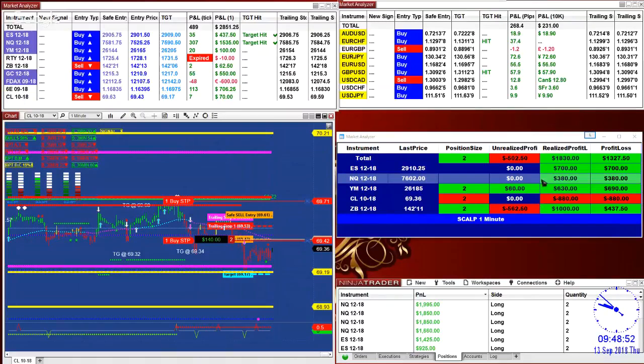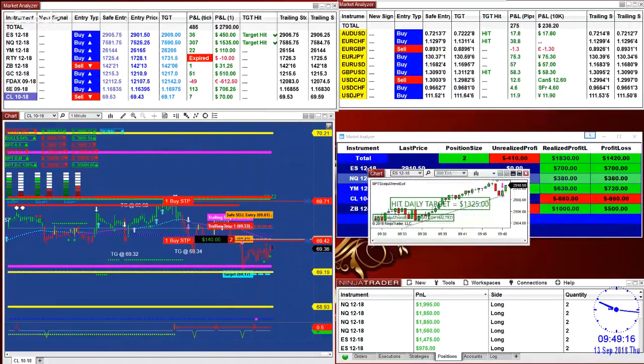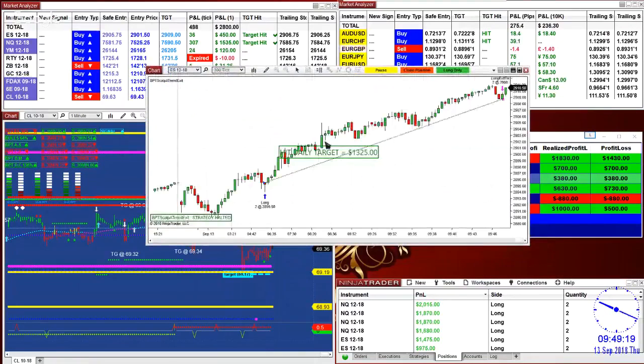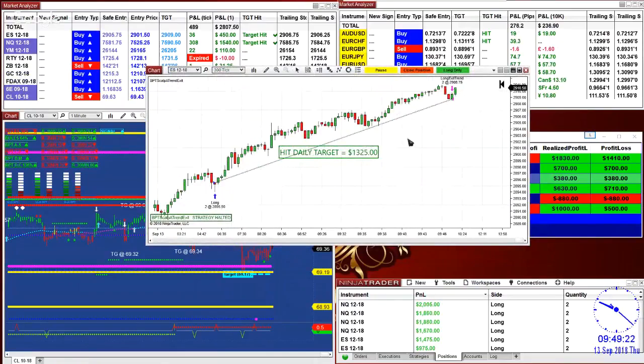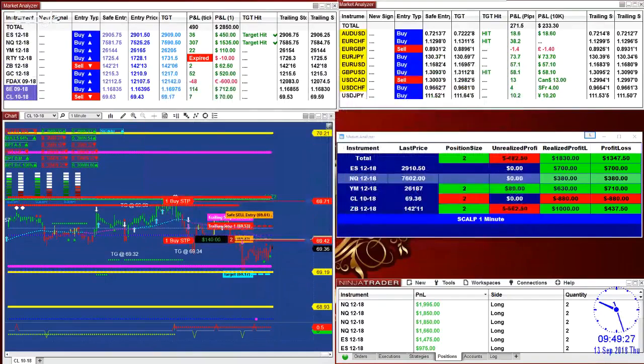This market analyzer is based on the scalper, and we use the same time frame every day, 1 minute and 150 ticks. At the bottom here is the NinjaTrader controller, which we are monitoring for swing trading. As an example, we just closed one of the charts on the swing trading. I can show you. There we are. This is one trade and it already hit the target, 1,325, market order, one contract. I'm sorry, one trade, and it is done.